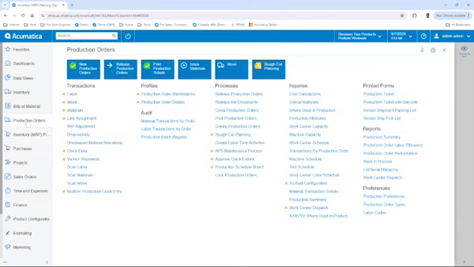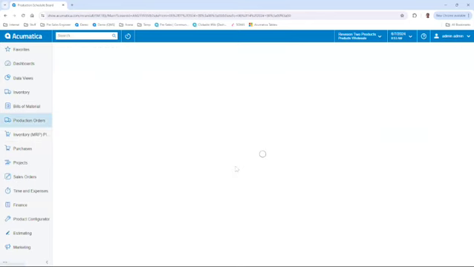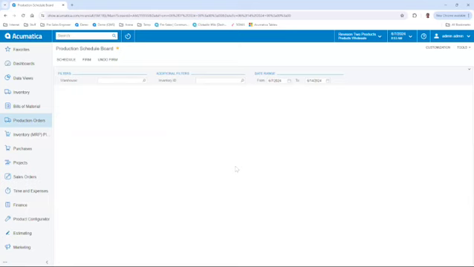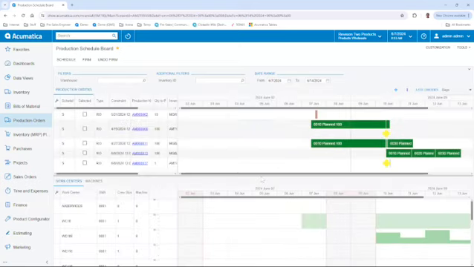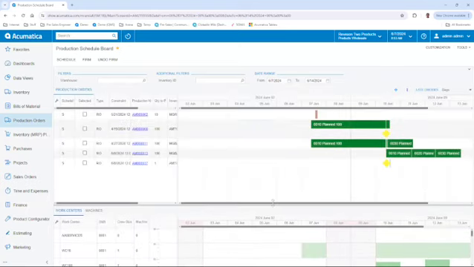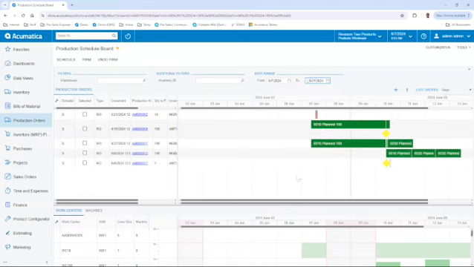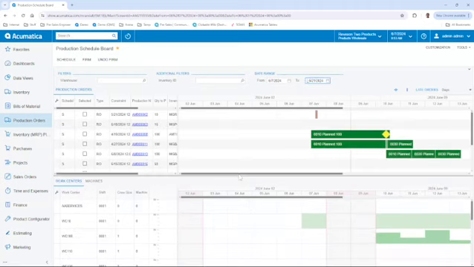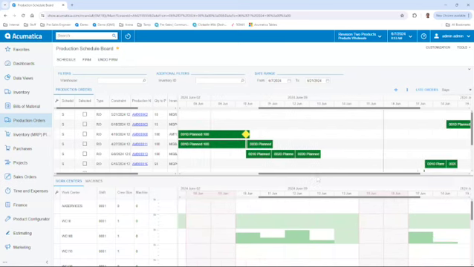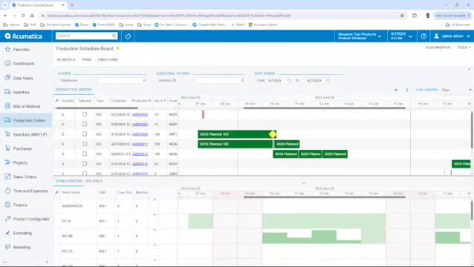Another thing that we also support is advanced planning and scheduling. And that is this ability here to schedule your work. Push this out. Let me go out to the 21st. I've got some more production orders out here. What this shows me is, for each production order, a Gantt chart type view.